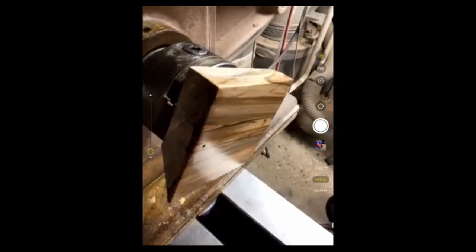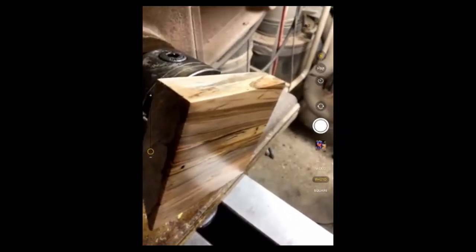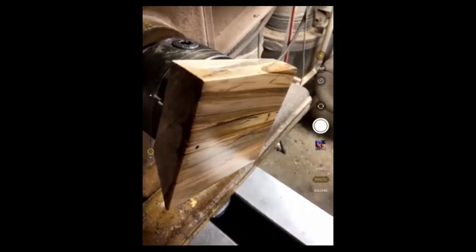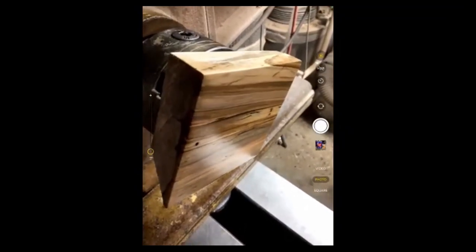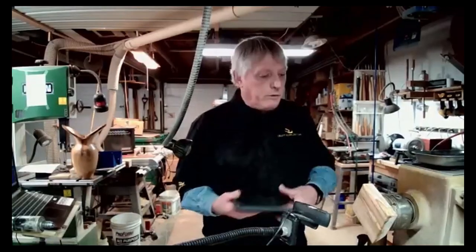That's it. How much dry time do you give it? One day. Well, I take that back. One day before I put another coat on. This thing is going to stink for about a week. So before I brought it to the gallery and put it on the shelf, I would let it sit in my shop or somewhere where it's not going to get too dusty. You don't want it to get dusty at this point. So put it in a dust-free area and let it dry for a day. And then after that, I would let it dry for probably a week before I brought it to the gallery, because it stinks.